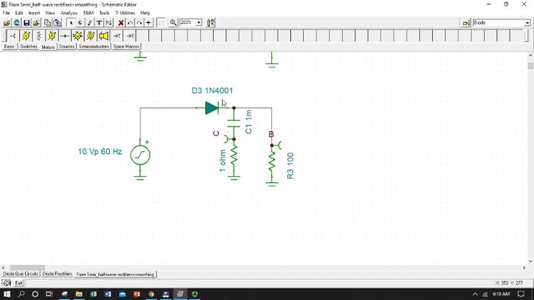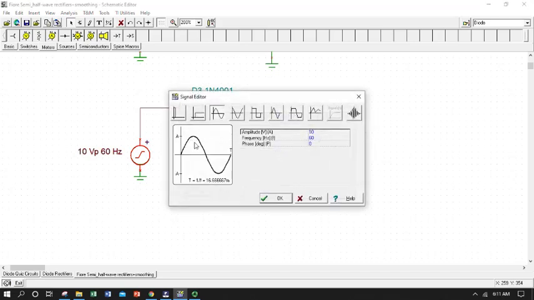So this time I've got a little bit more complicated circuit here, our second one, where we've been blanking out the output in our transient analysis. Now we're going to do the other. So I have the same kind of diode. We're not going to apply a big voltage to it and burn it out this time. We're going to respect our reverse bias max voltage limits. And we have a 10 volt peak, 60 hertz input signal, so we're going to pretend this is coming from the secondary of a transformer. We're going to double click on this and just make sure that label is correct. Our amplitude, yep, 10 volts, frequency 60 hertz, yep, it's what we want.